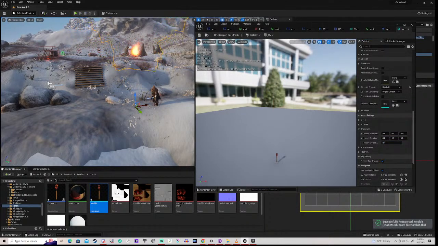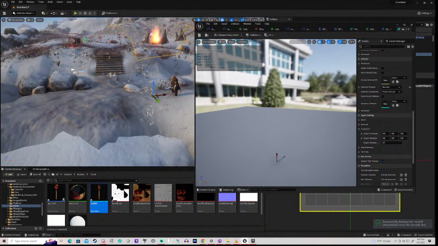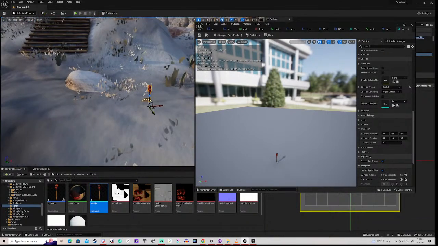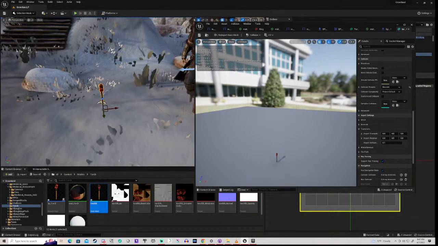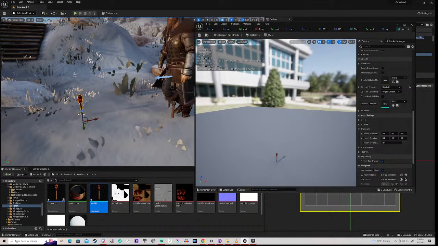And there we go. Then we can check it on a guy, and that's a bit on the small side, so we can say 0.2. Right, so that looks about right.